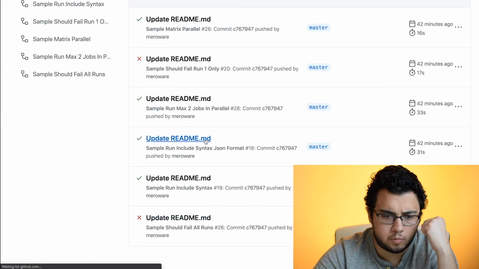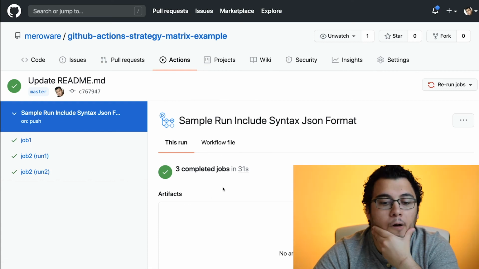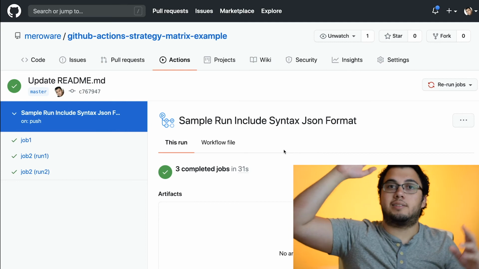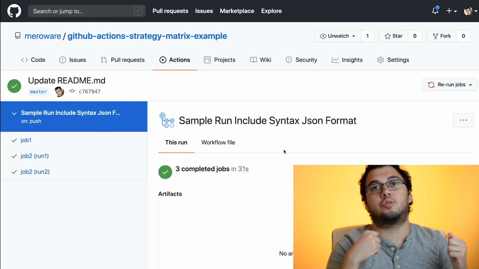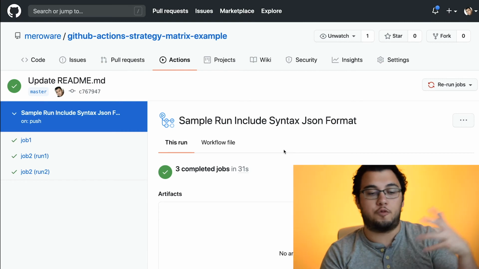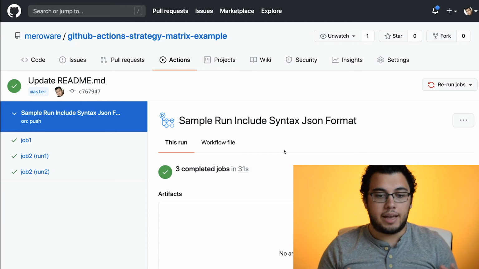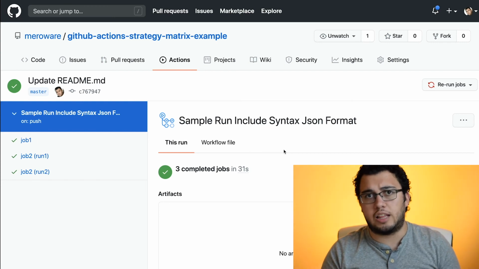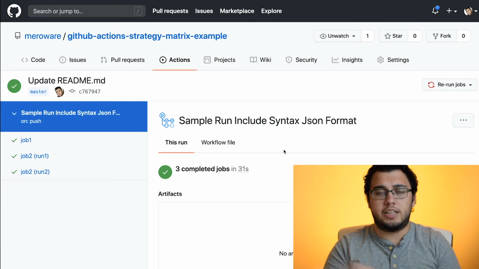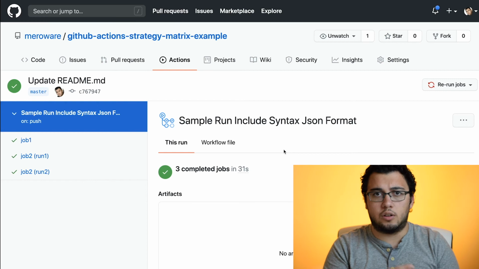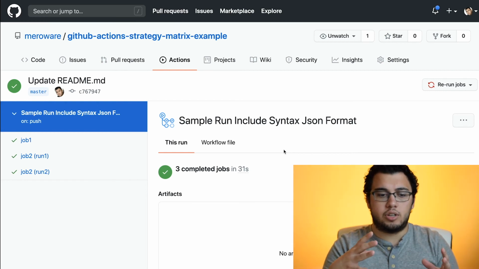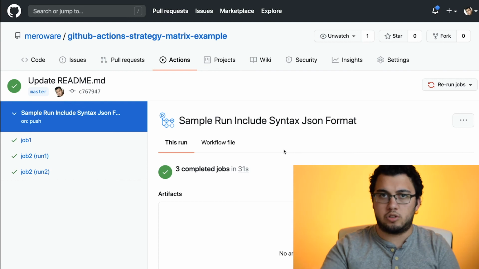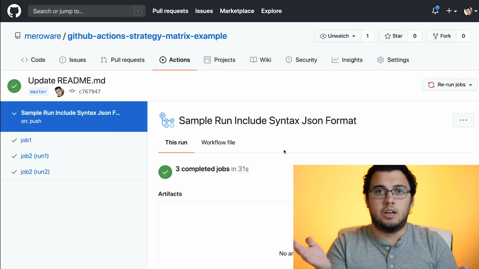And now finally, is the JSON one. This one is cool because it allows us to do a lot of dynamic runs. Let's say you want to read a list of files, and then from those files you create your matrix to run. So it can be very dynamic. Let's say for whatever reason you want to publish a bunch of lambdas, and within each one of them you want to run a test and do certain things. Then you can read the directory, create the JSON payload from that, and build a matrix and let everything run. The more lambda files you add to that directory, you don't have to change your pipeline, because we're reading dynamically from that directory to create however many runs of that job you want.